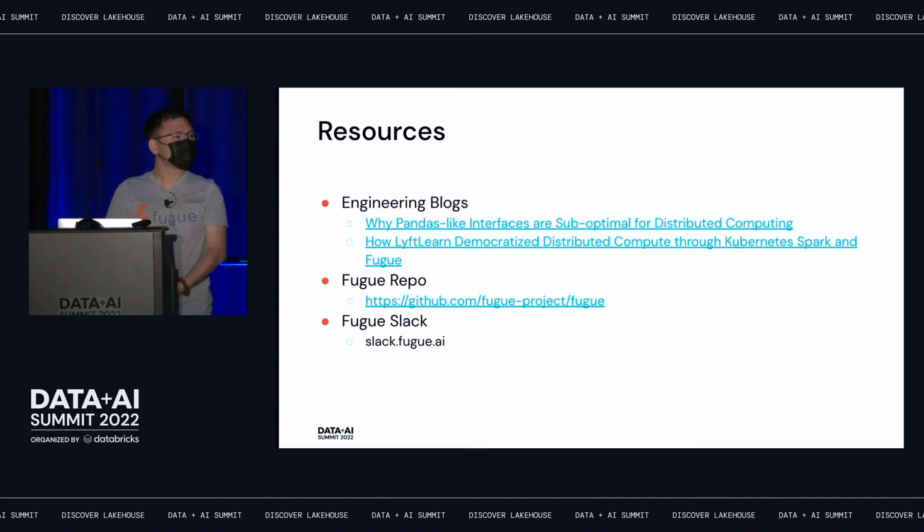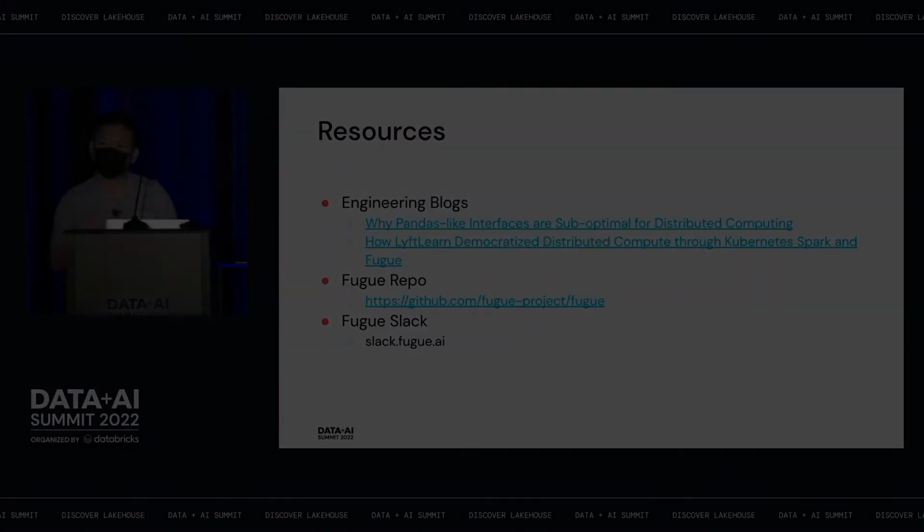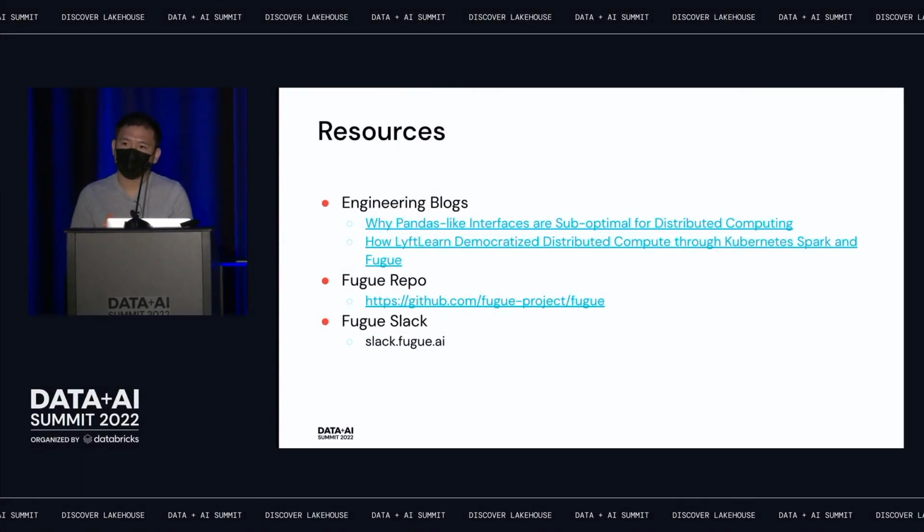That was fantastic. We have a couple minutes for questions. I was wondering if I could mix some results of Fugue with Great Expectations, for example. But I think I already know the answer, because when you use the output, you receive a data frame, something like that. Then I can use this data frame with other frameworks.